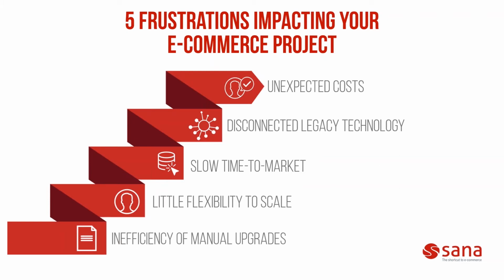One of the top 5 problems is that they anticipate and put together their budget, and then that budget typically exceeds what the cost of the implementation because of the due diligence going into identifying the key problems and pain points of the solution for the customer. So unexpected costs is something we see often.